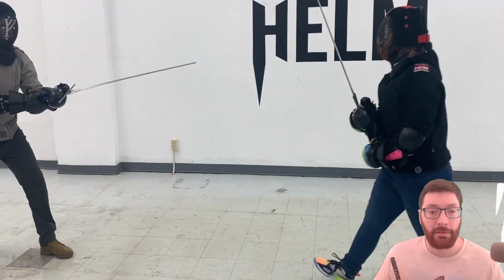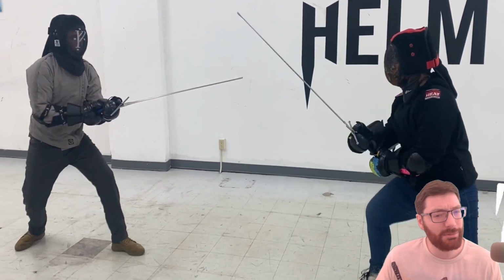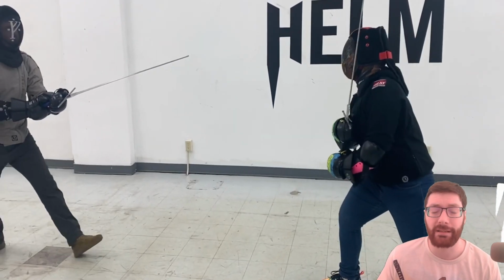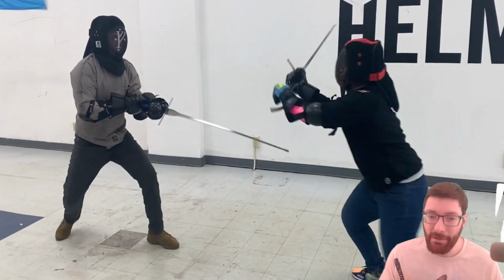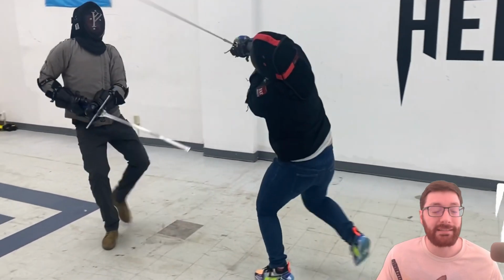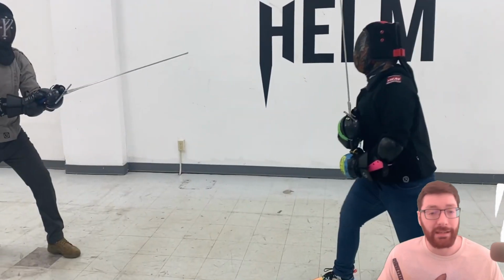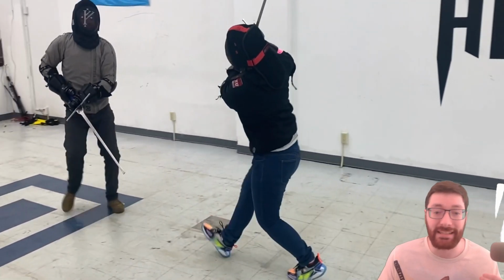Next up, we have one that's, well, at least simple in the world of Olympic fencing, but not so simple in the world of HEMA, and sometimes one that can confuse a lot of people when it comes to judging. We have an attack on the right here. We have a little bit of blade contact, and then we have an attack from the left that lands while the attack on the right does not. Now, in Olympic fencing, you're going to say attack right, no, counterattack left, yes.